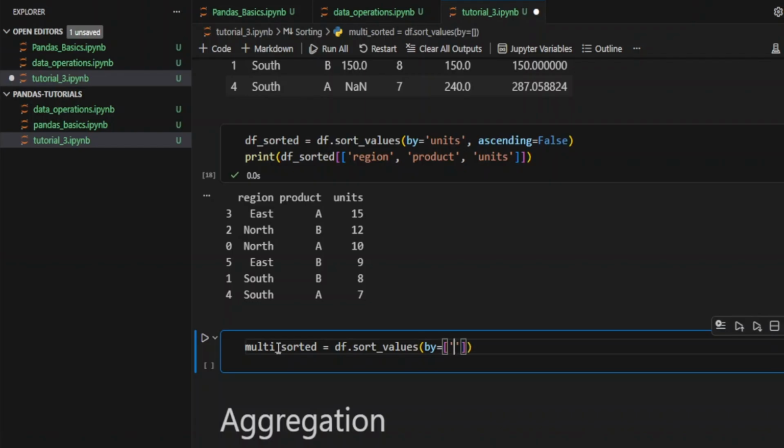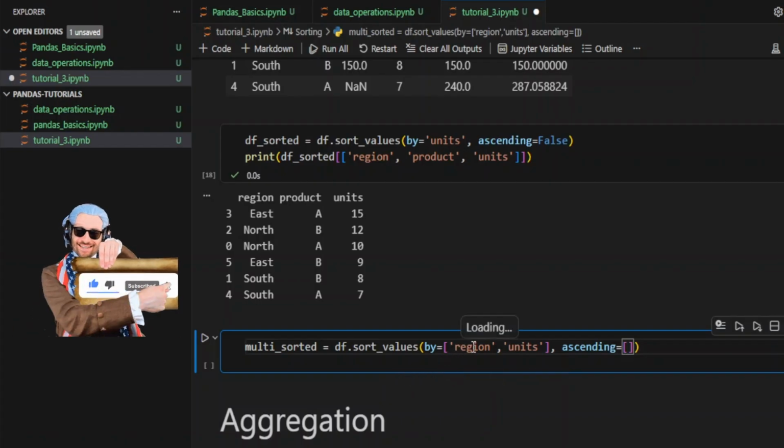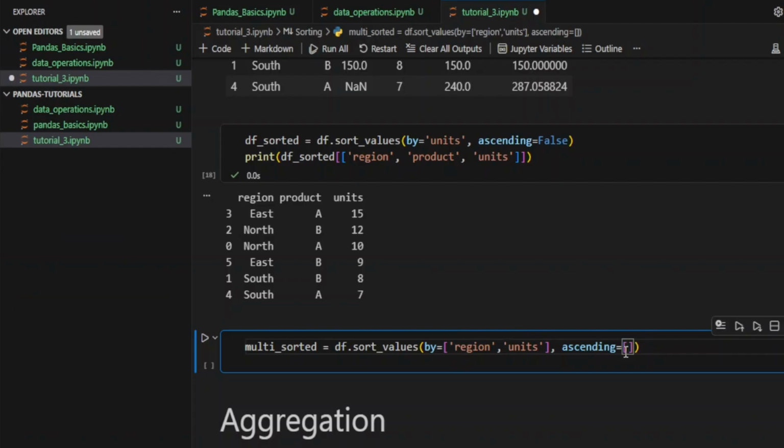Suppose you want to sort with region and units, so pass units. Okay, and now pass ascending. Here you need to remember that you passed two columns, region and units, so you need to pass two values inside the ascending parameter. Like first you pass true and then you pass false.